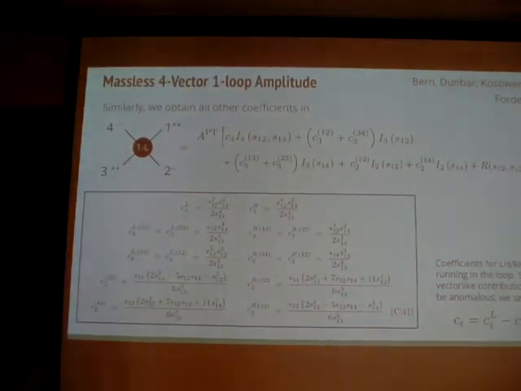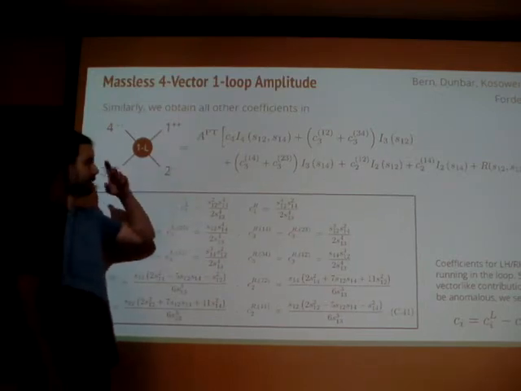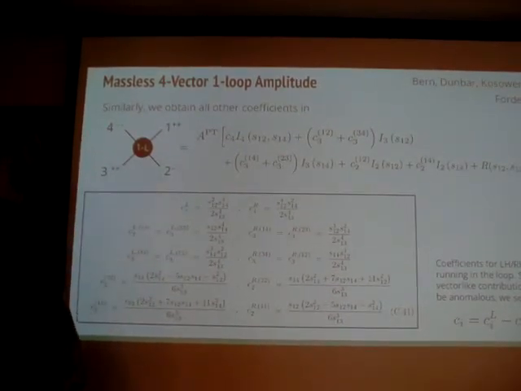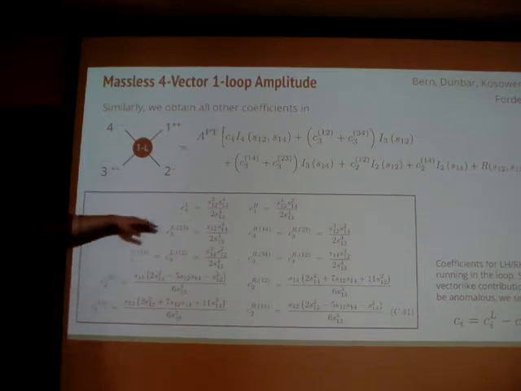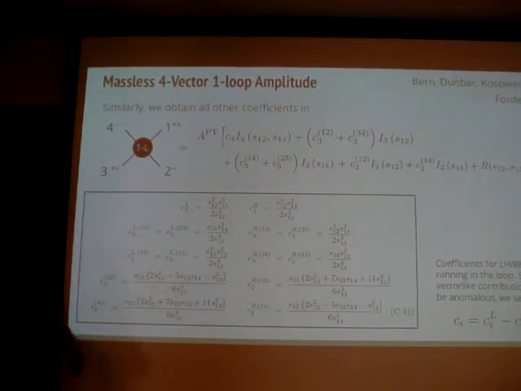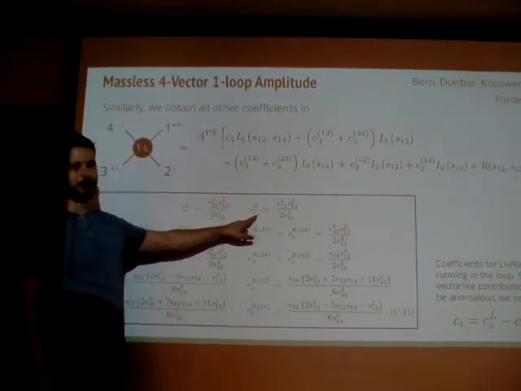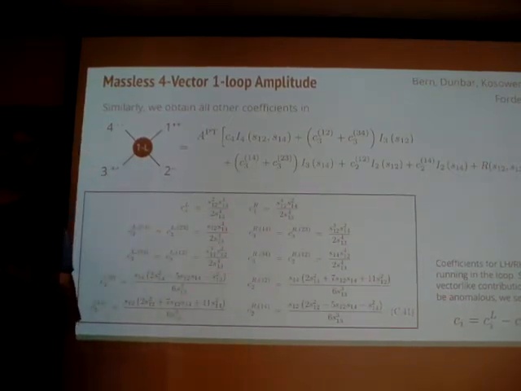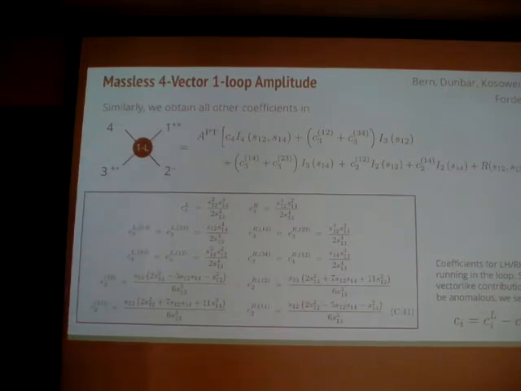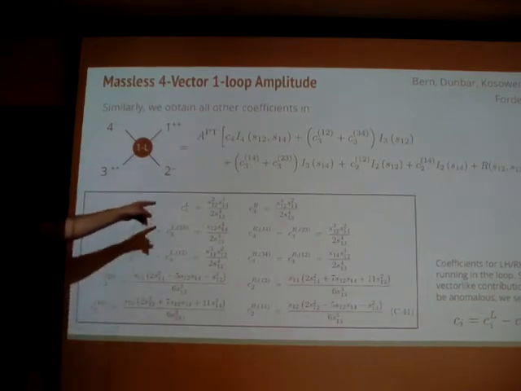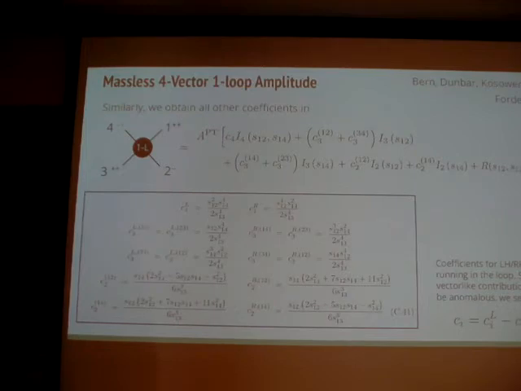So by doing unitary cuts on both sides, I can do a triple cut, a quadruple cut, and a double cut, and then I can nail down all the coefficients for the master integrals. Note that I wrote the coefficients for a left-handed fermion going in a loop and a right-handed fermion going in a loop. That'll change the value of the three-point amplitude that I'm multiplying together when I do the cuts. So this is why these coefficients are different between the left-handed and the right-handed.